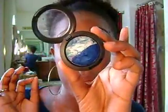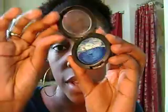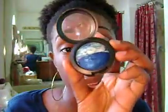Just like that. Okay, so here's the kicker. Seeing Sky Mineralized eyeshadow. This is made to be used wet or dry. Okay, so that is the biggest part about it. You must leave this open. You can't close it. You must leave it open for 24 hours, or that whole bacteria phenomenon thing is going to start happening, and it's going to get crusty and gross.